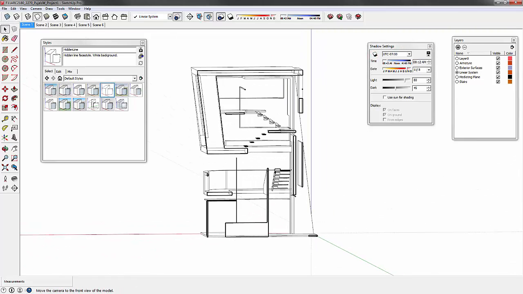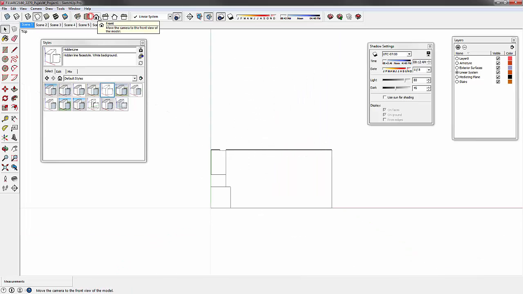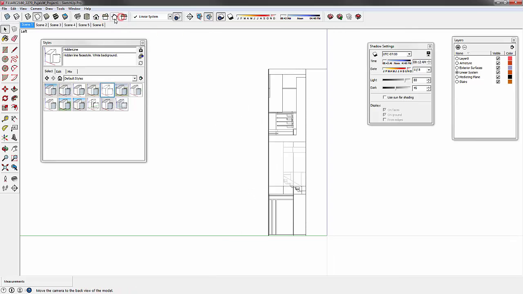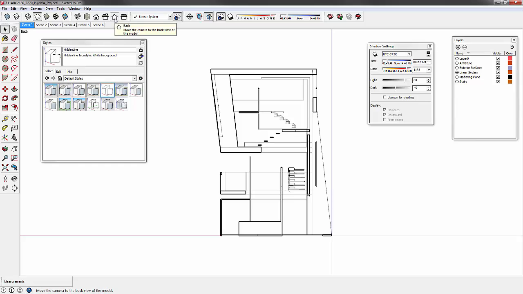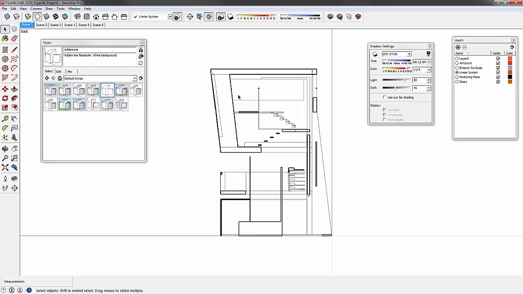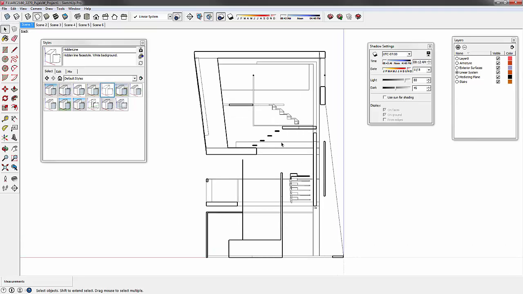But here we're actually just going to use the views here, the ISO view. So this is an ISO view top. So just to find, okay, I guess this is the back view, at least in this case, right? So use that to orient you exactly. Now, this is actually what you want to export.